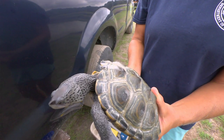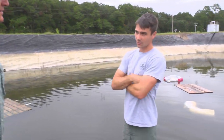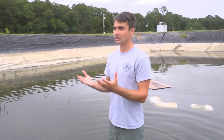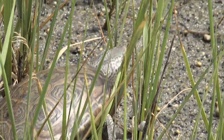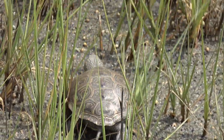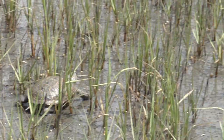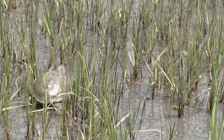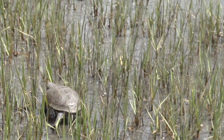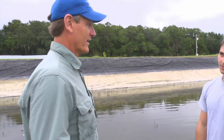These ones are all females. So how do you know they're females? Well, actually something very cool with diamondback terrapins and lots of other reptile species, the temperature at which the eggs are incubated actually determines if they're boys or girls. And so at warmer temperatures, we get females, and at cooler temperatures, we get males. So all the turtles in here were incubated at warmer temperatures in the incubator back at our lab, and it would be at a female producing temperature. And it's just the opposite for crocodilians, I think.